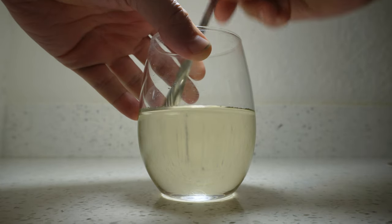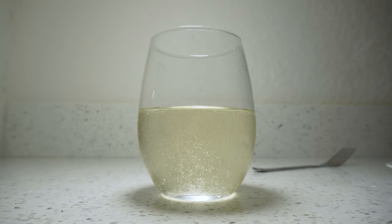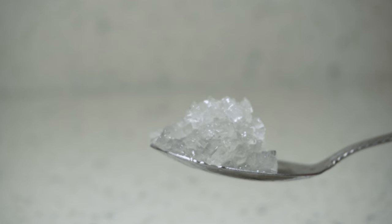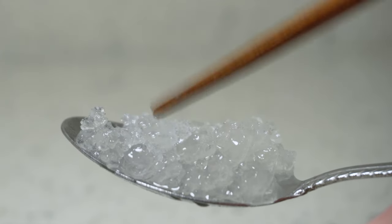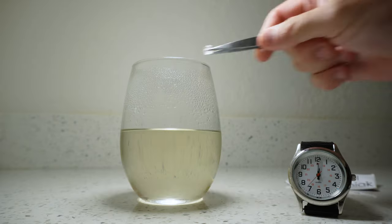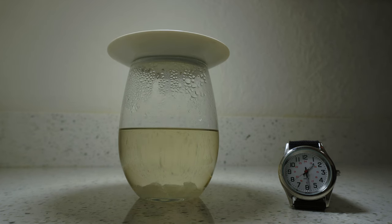Yeah — nothing happened. I came back 10 hours later, scraped the side of the glass with a spoon, and then all these tiny crystals just started raining down out of solution. So I set up the time-lapse camera again and the crystals did grow, but in the end I was left with this crystal slush — a bunch of small crystals. So I re-dissolved everything by heating it in the microwave and did a few more runs; the crystals grow differently in every single run.